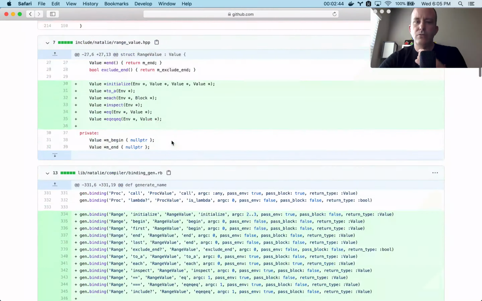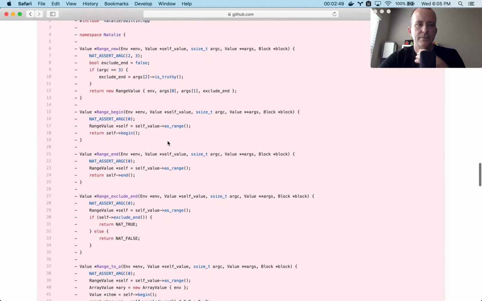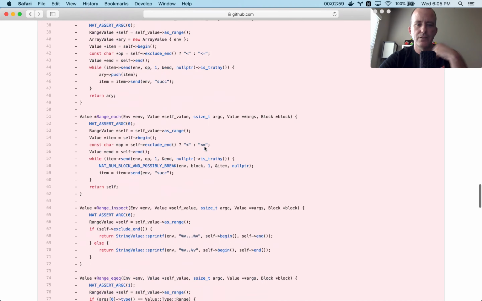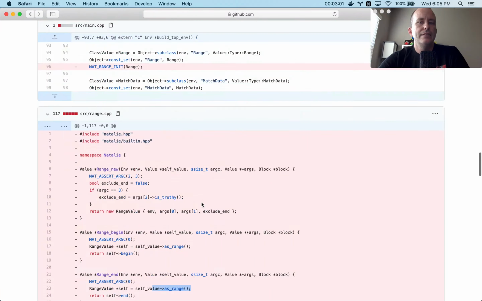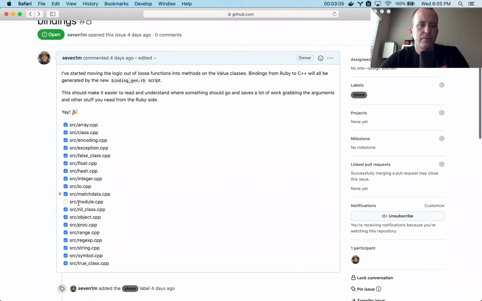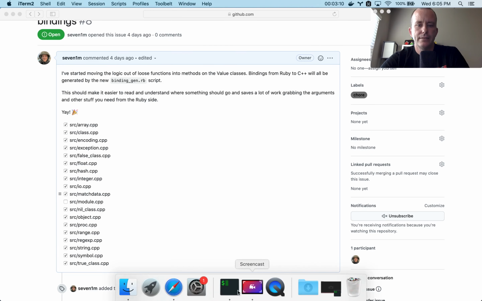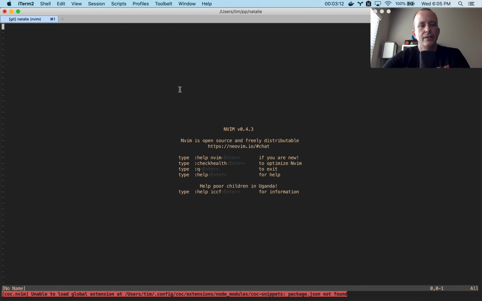It cuts down on a whole lot of boilerplate, gross code that we had to write a lot, like this assert arg count and getting self as the kind of object you want, and so on and so forth. So today I'm going to be finishing it up and getting the last one done. Let's get going.